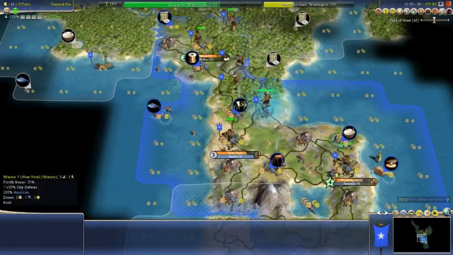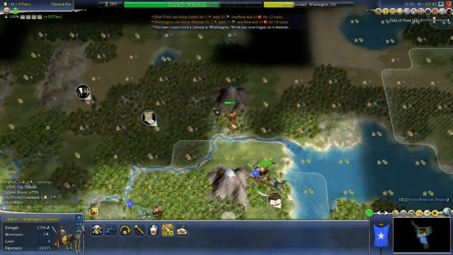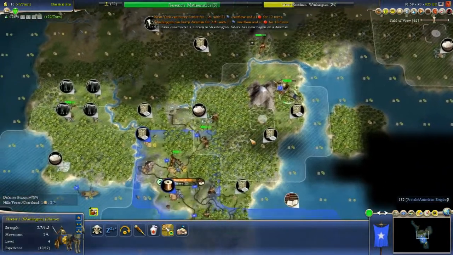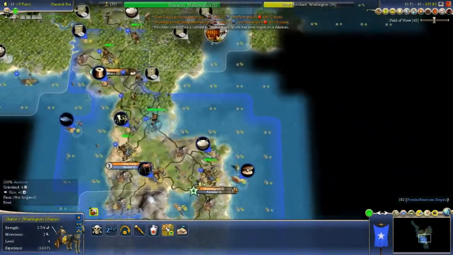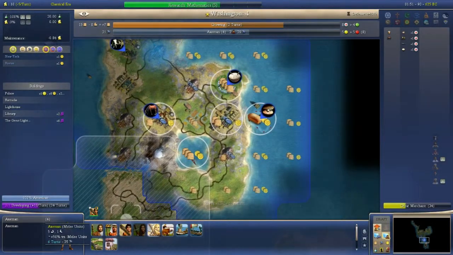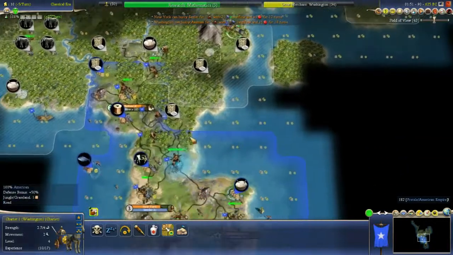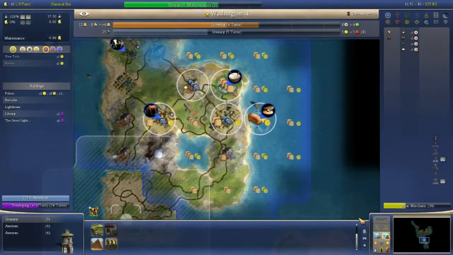This is not good, to say the least. So many barbarians. This is what I get for not spawn busting more, but I don't know what else I was meant to do. So let's just spam Axemen, I guess. That's unfortunate. That is very unfortunate. I will need a granary.